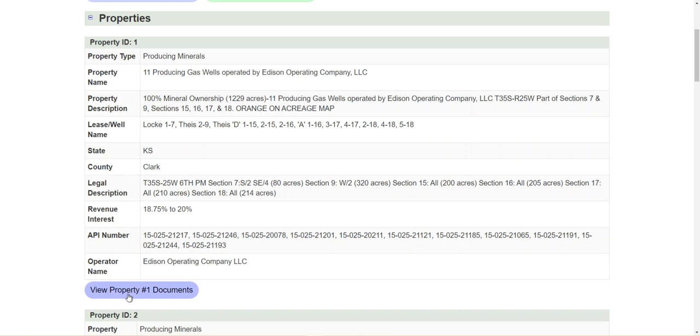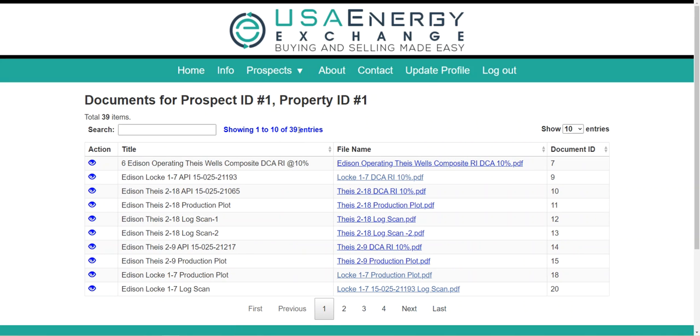Taking a quick look at the Property 1 documents, we notice that now there's 39 individual documents: discounted cash flows, production plots, samples of the logs correlated with perforations, just a view for each individual property.